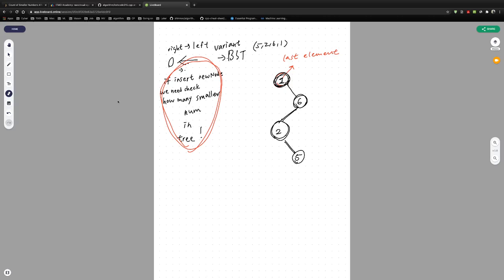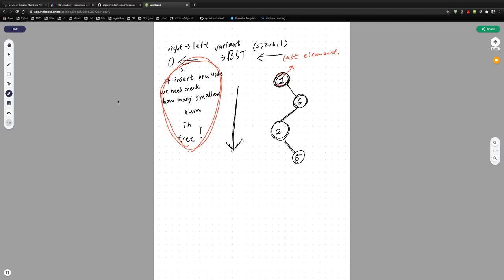But this design really helps us, because as the tree level goes down, the index of numbers will also go down, which means we can only search down to find the element we want.